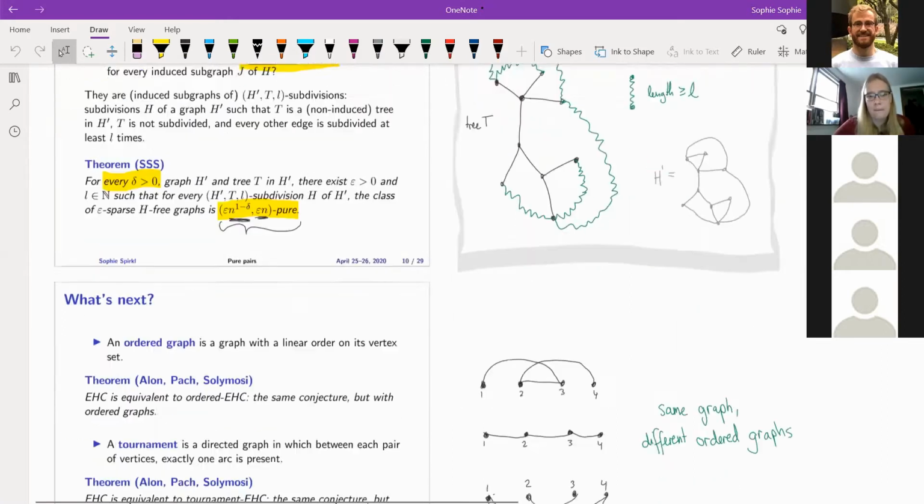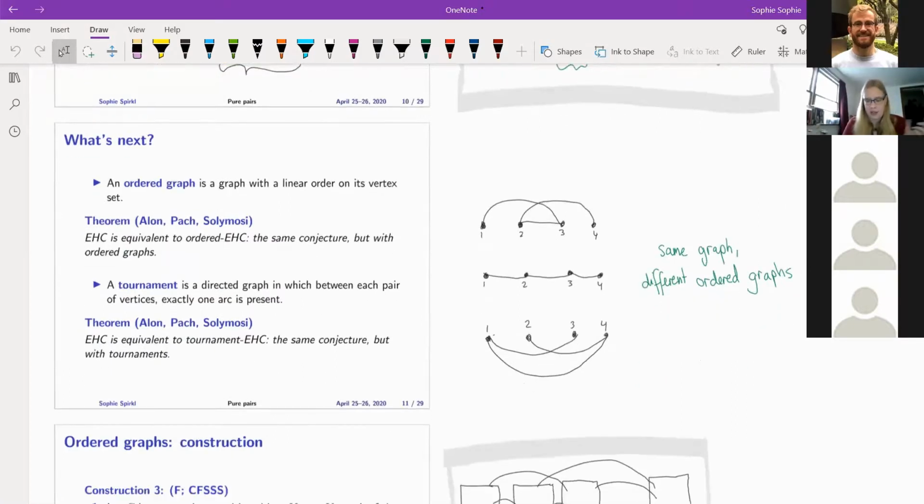So one of the questions we can ask from there on out is, let's look at ordered graphs, right? It was interesting to see this proof of Erdős–Hajnal for paths play out, and we could actually embed a graph H in the bigger graph G, not just in any way, but in our given favored order. So maybe that's always true. Maybe we can say all these previous theorems again, but add the word ordered wherever appropriate.